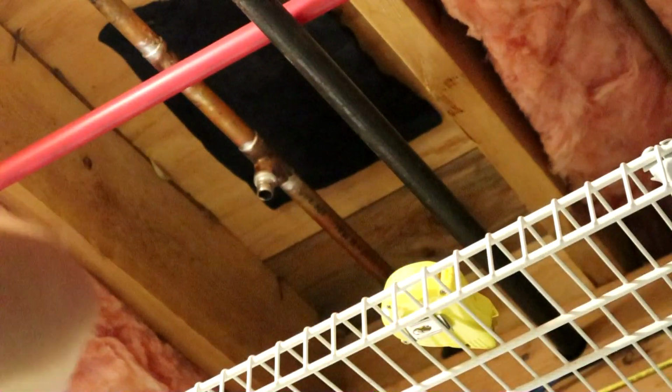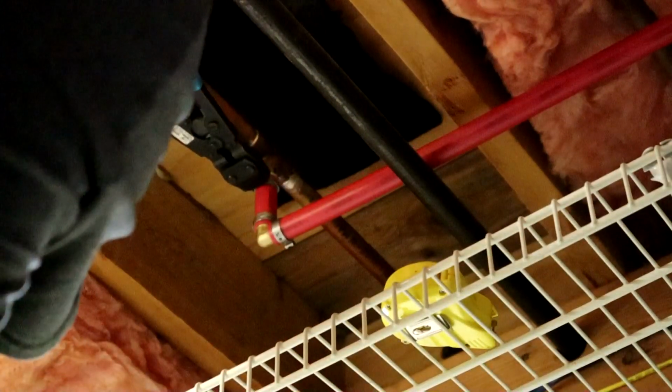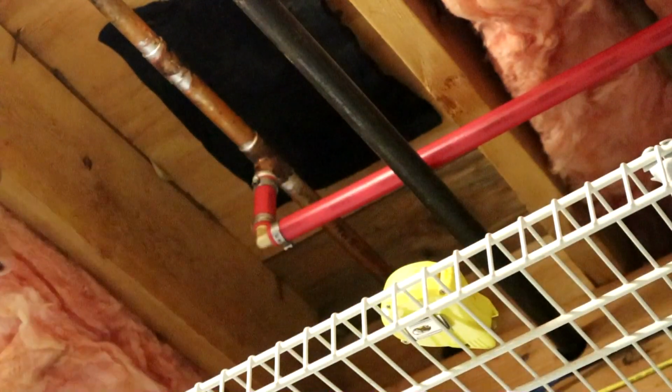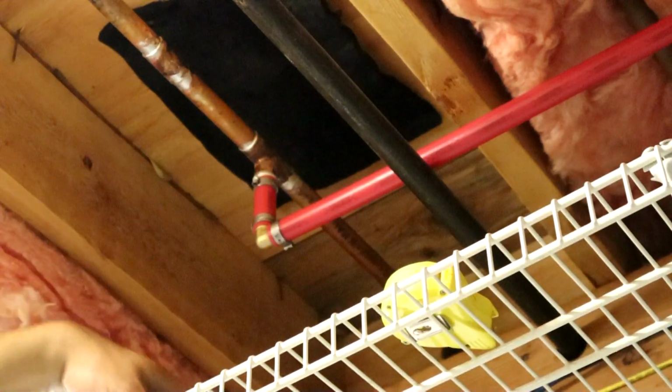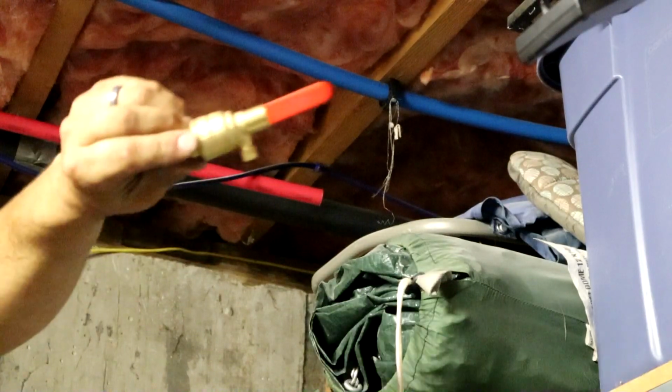We can get this thing in here. Let's see. Up on there like that. Then, tight quarters, man, tight quarters. But that's it. We got that. Now, make sure we put this in the right way. This valve has to go like this. This guy.